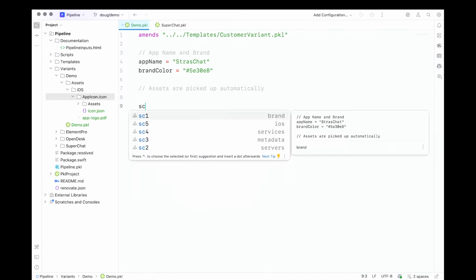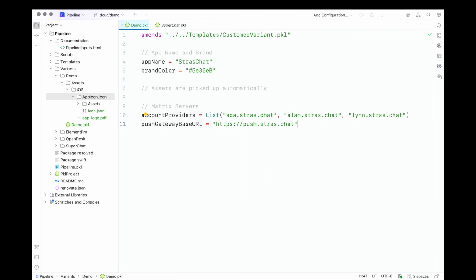From here, we then need the servers. So we need your Matrix server. Something that's special about the pipeline apps is that if you have multiple servers, for example a UK server and a Germany server, or servers for different departments, you can give us all of those, and you'll see in a bit that users can select those much more easily. You can have a custom server for your push notifications.